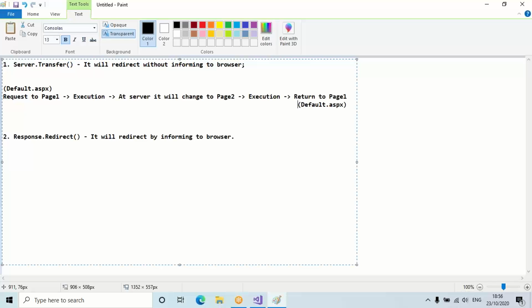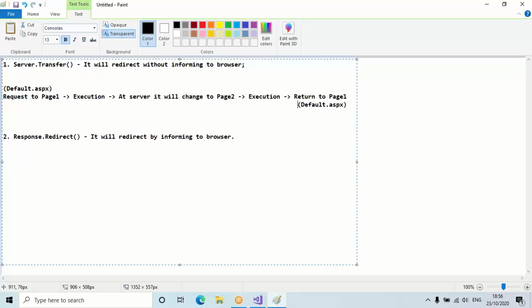Which is your second page? Which is your next page executed? Page 2 is executed. Then when page 2 executes, you'll get output. The output of page 2 will return on the screen, on your page 1.